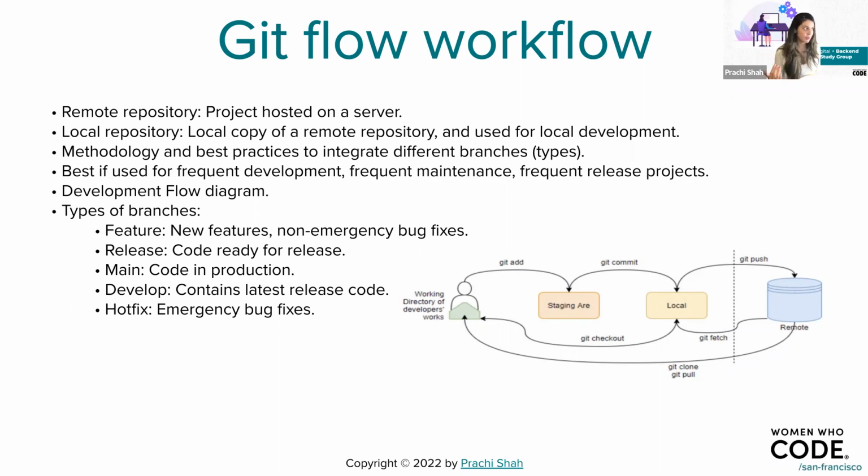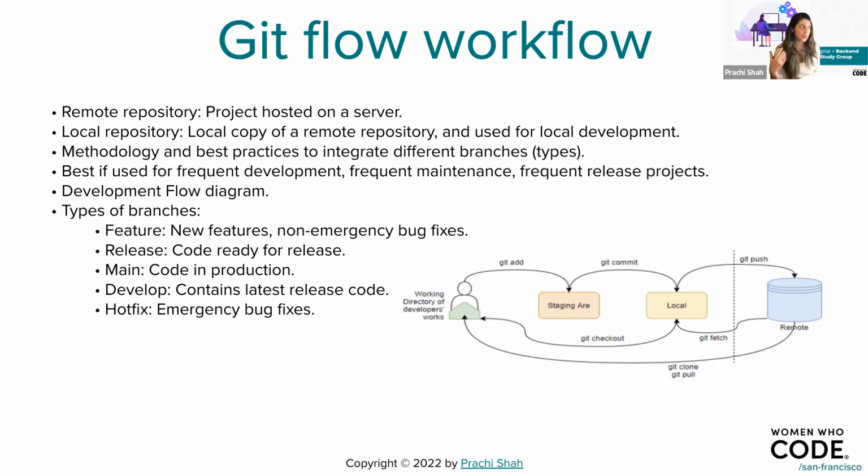So some of the things we should first understand before we look into Git Flow. There's the concept of a remote repository, which we know, right? At this point, it's just all your code uploaded on GitHub. It's a remote repository. It's not local on your workstation. So your code is hosted on some GitHub server, so it's remote. Local is the local copy of that remote repository, which you downloaded with Git clone or Git pull for your local development.